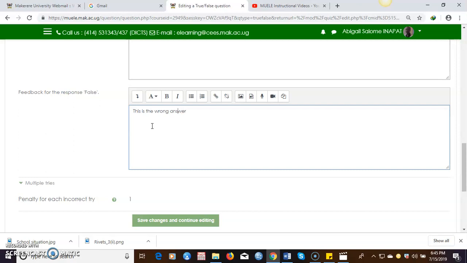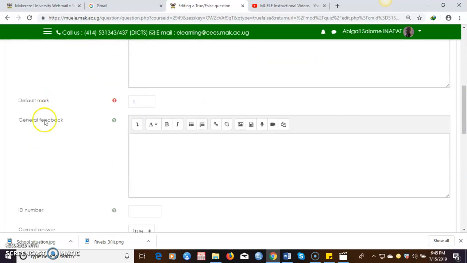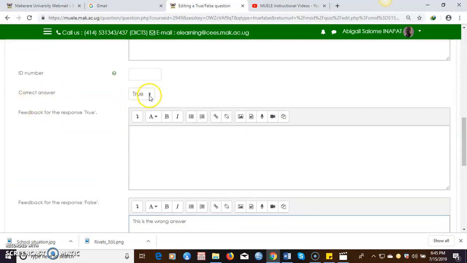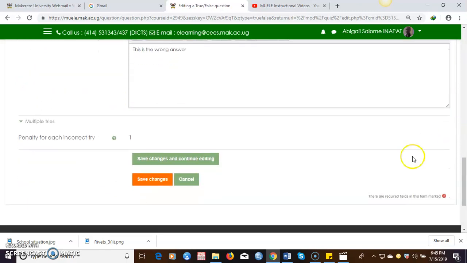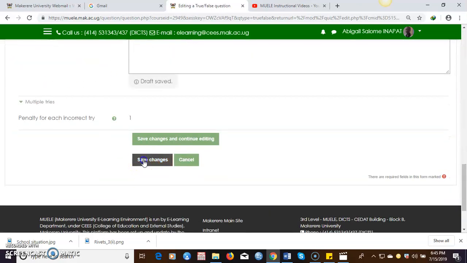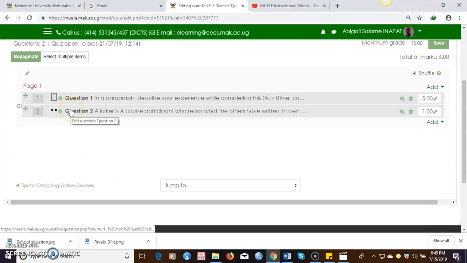Yes, so now I have set up my true-false question with true being the correct answer. If false was the correct answer, then I would need to select false here. But in this particular case, true is the correct answer. And when I am done setting up my true-false question, as you can see, I'll come and click save. So our second question has been added.